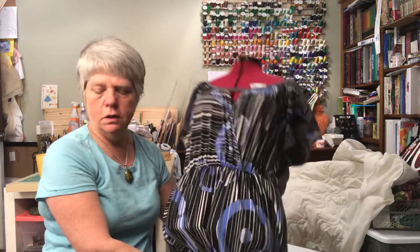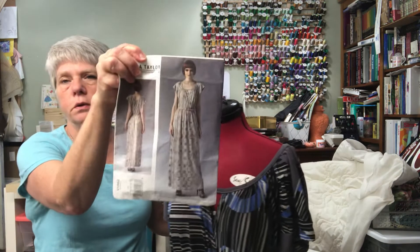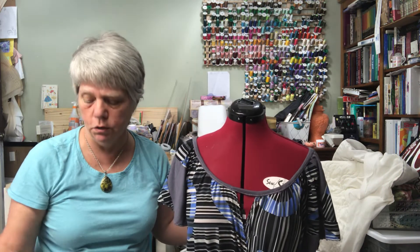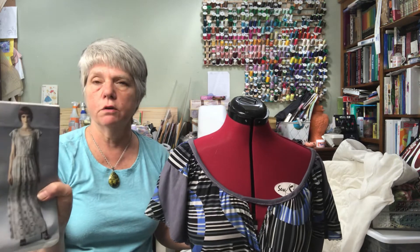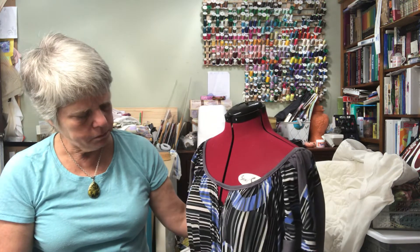So that is my discussion of Vogue 1352. This is an older pattern — I didn't check if it's still available — but it's pretty straightforward. I think it would be worth looking up if you have a fairly straight figure and if you like this basic style of dress, but also if you have a curvy figure with a small waist and hourglass shape, because it is very flattering. I would give the pattern a pretty strong A — it comes together really easily, the directions are good, it's clear how to do everything, and I like it a lot. So if you like it, try the pattern. Happy sewing!